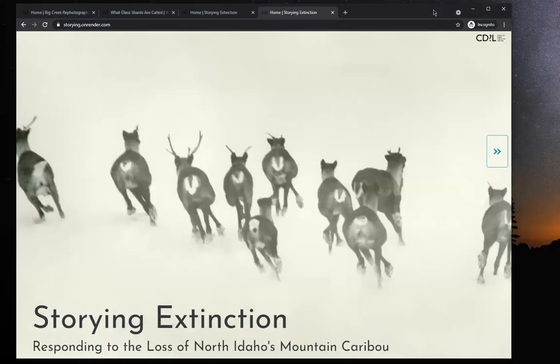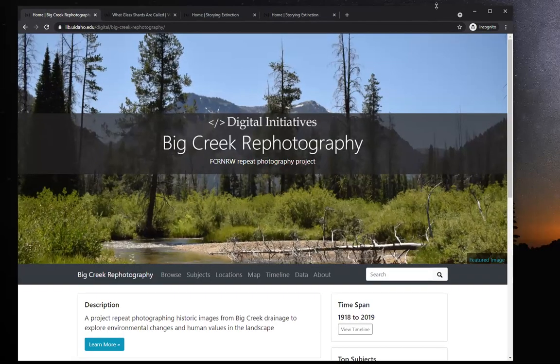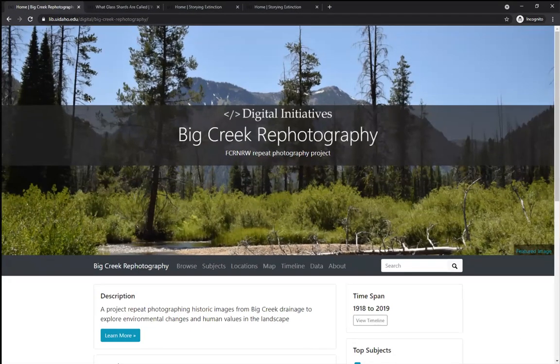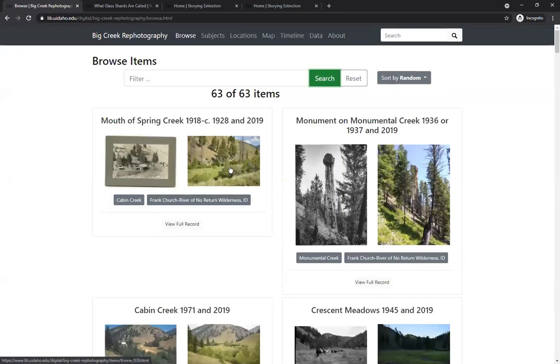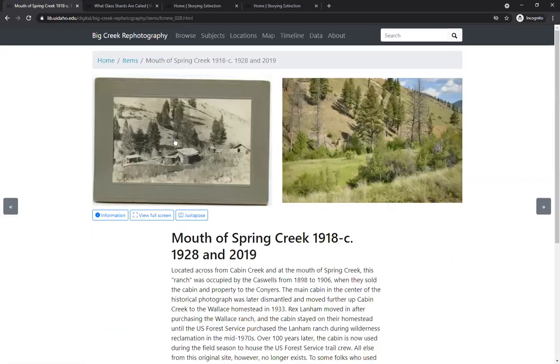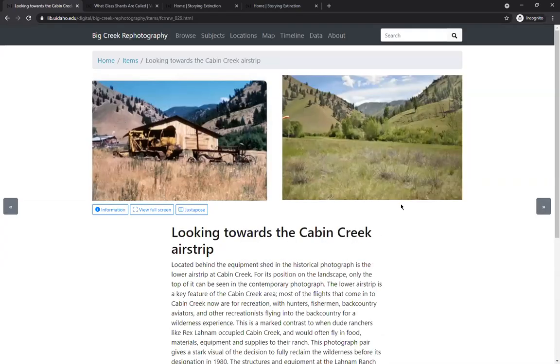Before we answer questions, I just wanted to show three in-progress examples that aren't published yet of unique collections working with grad students. This is an example of a project where the grad student went out into the backcountry and had archival images, and then retook the picture in context.